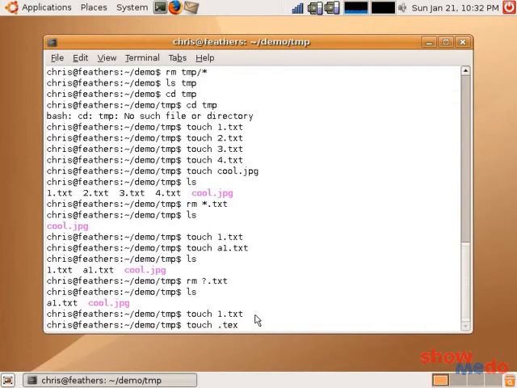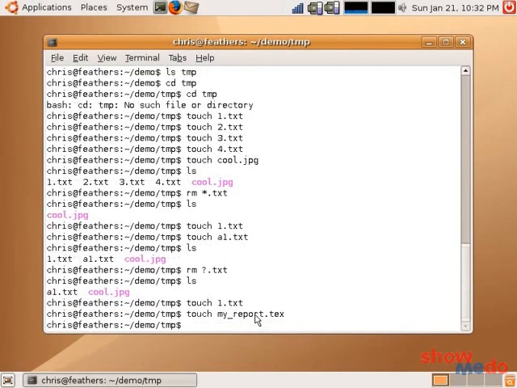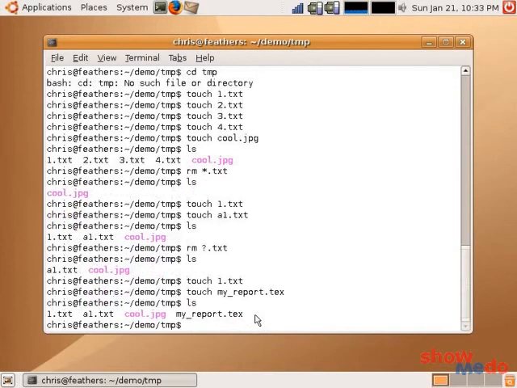So let's say we now have a text file, and let's say we want to remove any file that has a .t followed by any character. So we can rm star .t question mark.